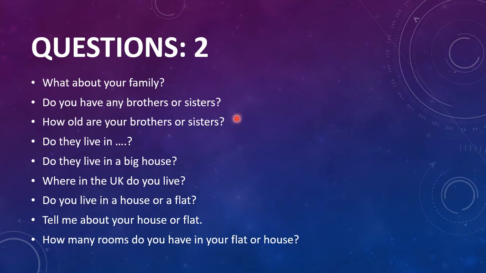How old are your brothers or sisters? So you could say my brother is 20, my sister is 15, my brothers are 15 and 20, or my sisters are 20 and 25. Do they live in? After "in" I have left a space, which means they would ask about the country they live in. So for example, do they live in your country, whatever your country is? So you could say yes, they live in my country, or name whatever country it is.